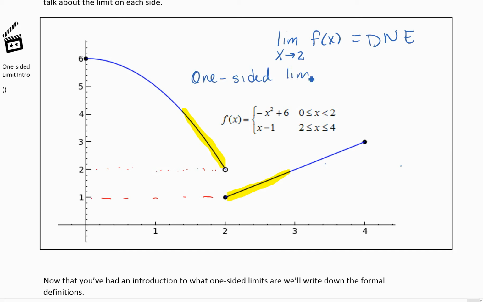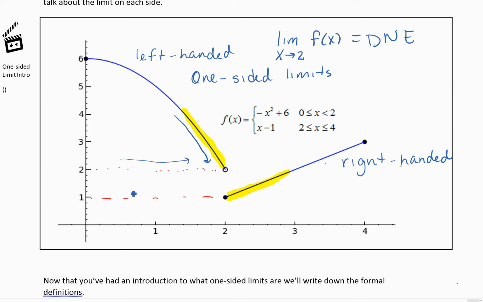And these aren't as strict as regular limits, but we just talk about what's happening from one side. Okay, and we can talk about the left-handed limit, so what happens as you come from the left or from below, and the right-handed limit. Okay, and the notation we use if we're talking about the left-handed limit as we go to a value, that would be as we travel from the left. Even though it's coming down like this, on the x-axis we're going this way. Now, I know we're going right, but we're coming from the left. We would call that the left-handed limit.